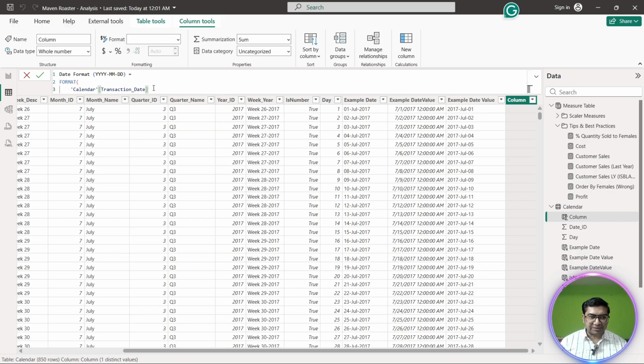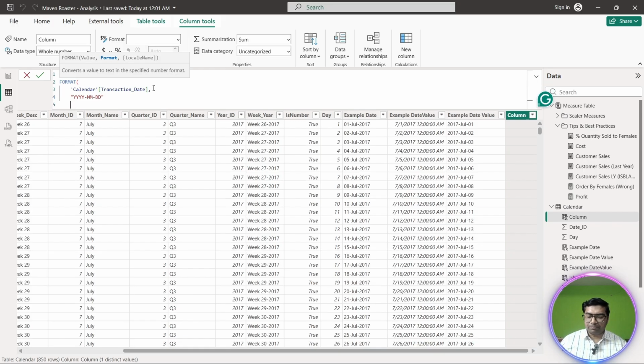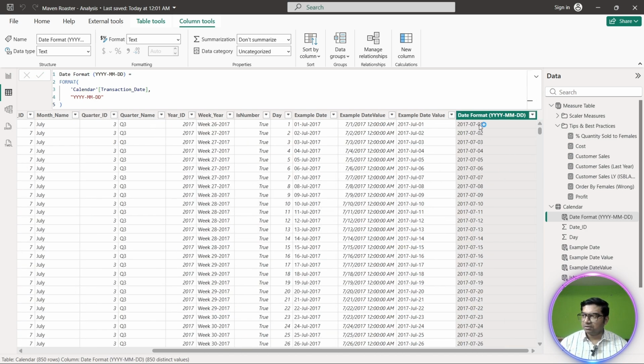So that is the best practice. And I want this formatted as yyyy-mm-dd, right? So hit enter, and see the format. So one task is completed.